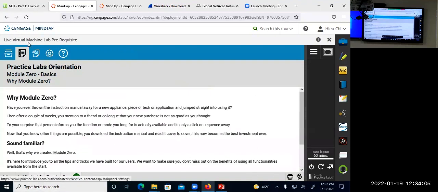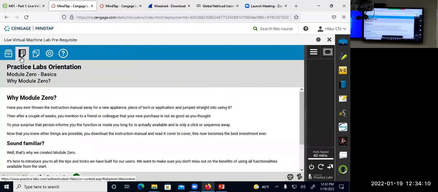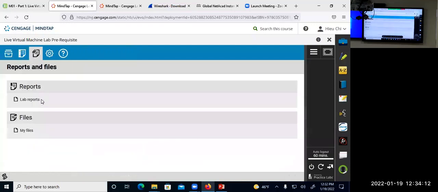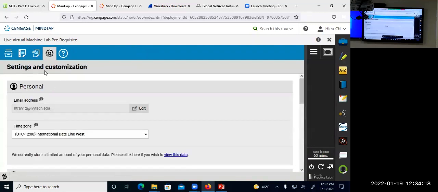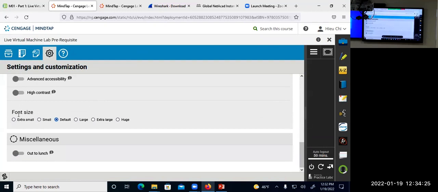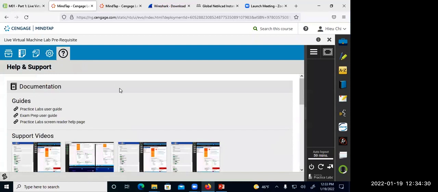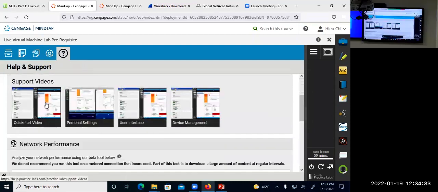So this is the rate every instruction here. On this one, you have information about the instruction here. If something is going wrong, you can report it, or you can go to settings and customize the interface here: your name, time zone, or you can change the font size here. And that is information about this one. We have some information about how to navigate the lab here. So I think it would be better if you watch the whole video here.